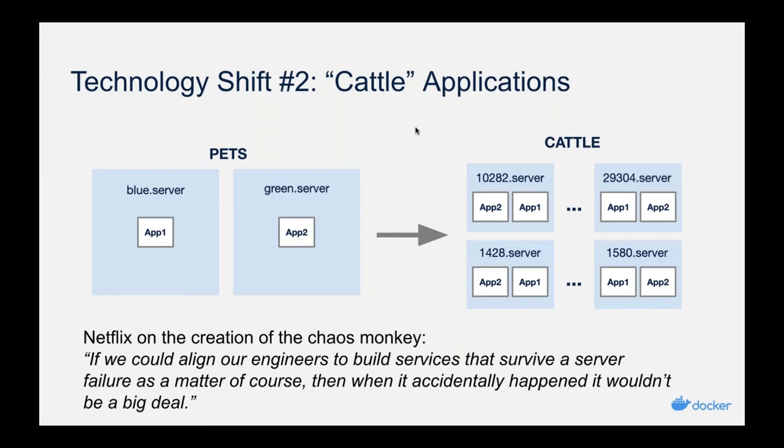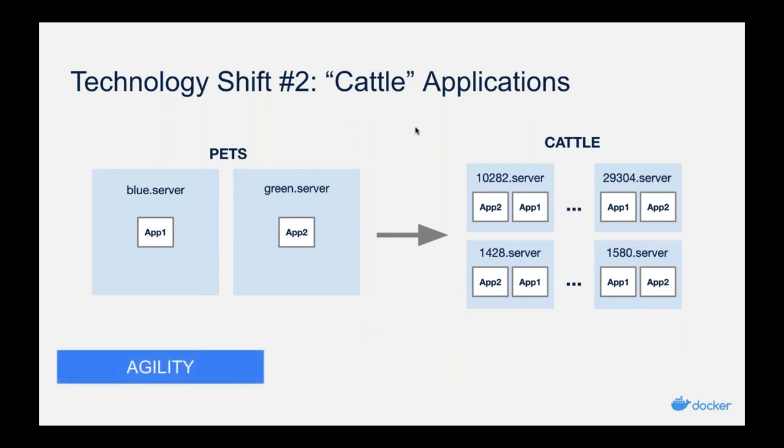So this concept of building resilient applications, or these cattle-based applications, is also a common thread with modern apps. The key reasons why, again, agility. This time, think of agility as the benefit that operations teams have when they need to quickly respond to issues. They can just go in, restart instances, or they can even roll back to previous releases that were known to be healthy. Compare that to the method of healing a server today, which is trying to debug a failing memory chip or NIC card in a server. That would take a lot more effort than simply restarting an instance.